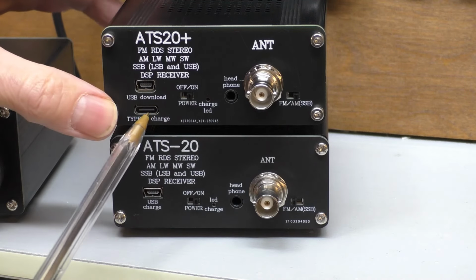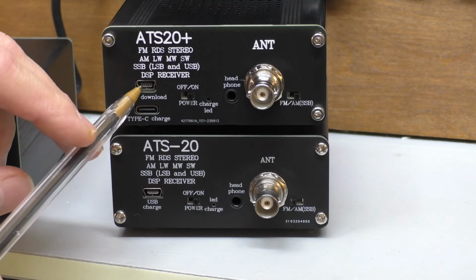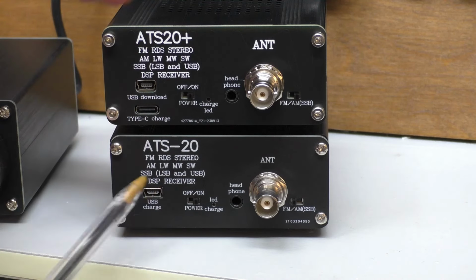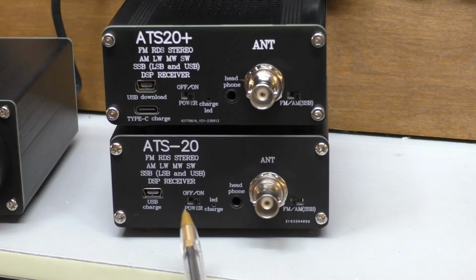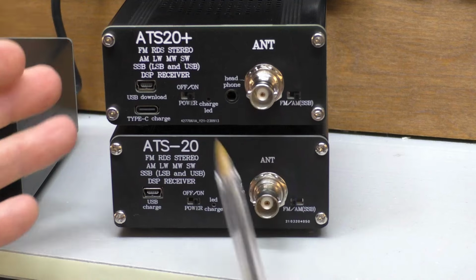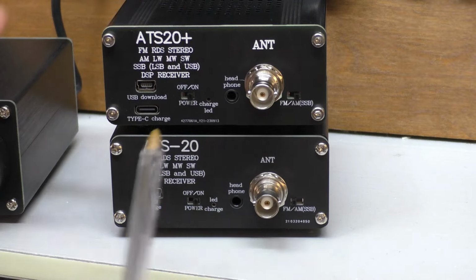But it's quite nice that you can charge it with a USB-C, because I really struggled to find this older type of USB lead when I was trying to charge up the new one. So yeah, I think they've missed a few opportunities on the back. They could have improved it. Hopefully, if they carry on with this model, that might come in a new redesign.